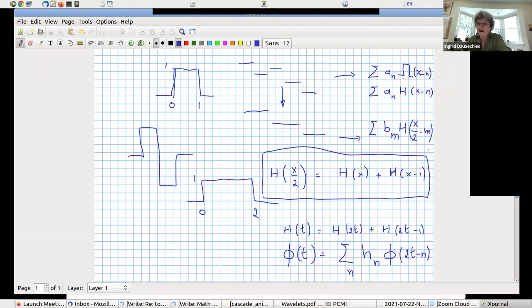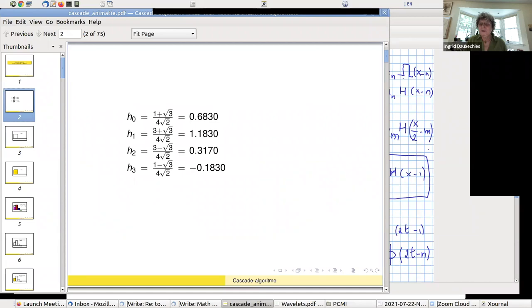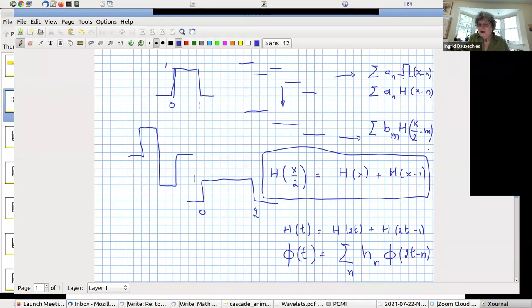And that has a very interesting consequence. Let me show that to you in an animation that I had made some years ago. I am going to show you this equation. So I have phi of t equals the sum of h_n phi of 2t minus n, and for reasons of convenience, typically one puts a square root of 2 here, because that makes it possible that this function will have the integral of its square equal to 1. And that makes this normalization reasonable, because if I take these functions and take the integral of their squares, that will be 1 again. So h_n are the coefficients that link these two.